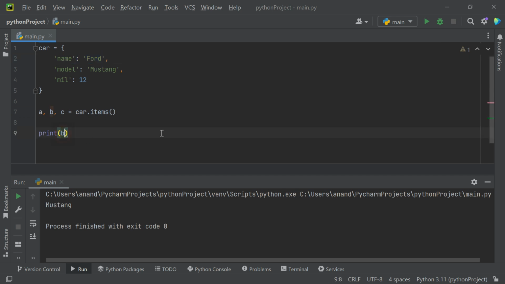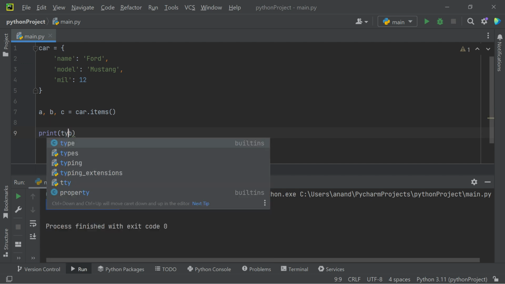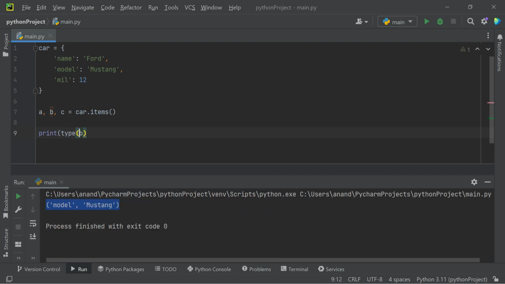So B will be this, model Mustang. So let's run this and see. Yes, I am getting a tuple of model Mustang. Also, to confirm it, I can just write type of B, which will show you that it is in the class tuple.